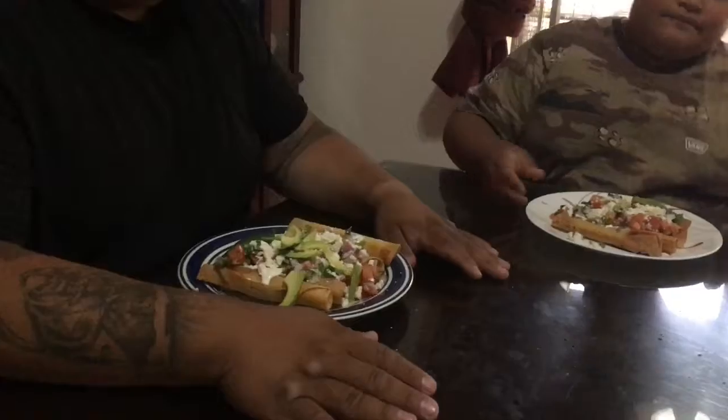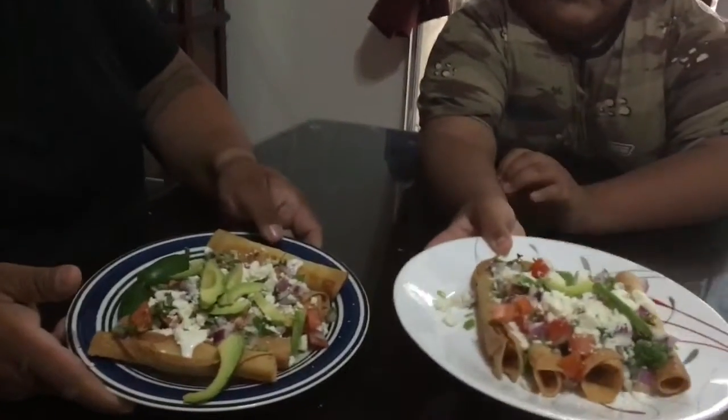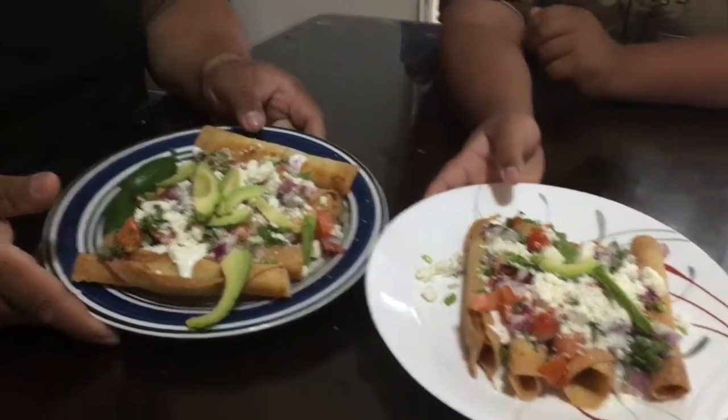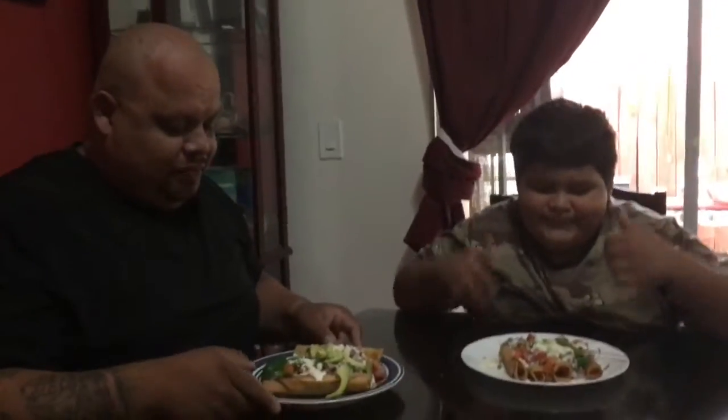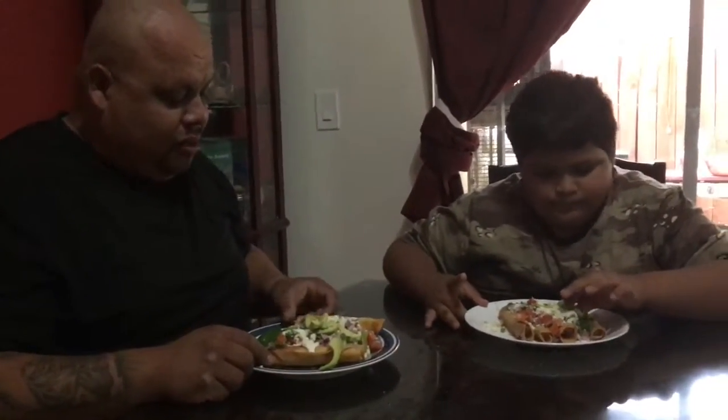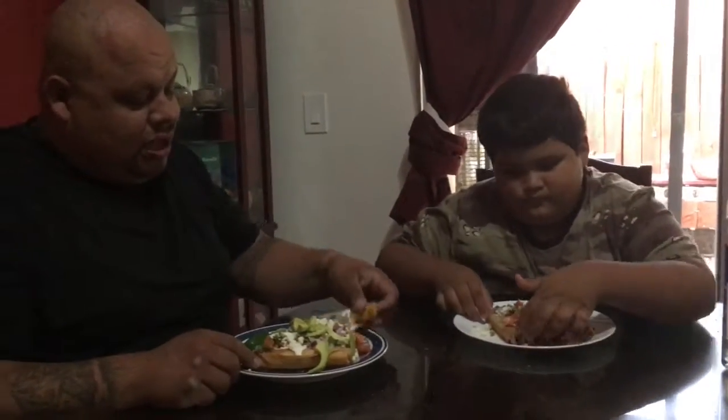Enough. Hold it for now. Can we eat this already, Lynn? Okay, so here is the food. Let me see. Show it on the camera. Mom, did you make all these from the garden? Yes. China making Mexican food. Okay, yep. Filipina making Mexican food. Let me know how it tastes, Isabel. Let me get a fork, please.